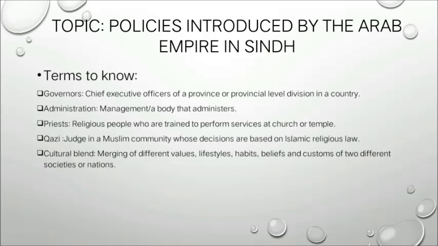Cultural blend, merging of different values, lifestyles, habits, beliefs, and customs of two different societies or nations. One of the most known examples of cultural blend is of Hindus and Muslims. Hindus and Muslims both share a lot of things, including their lifestyles, the way they celebrate their events, so we can say that Hindus and Muslims depict a cultural blend.